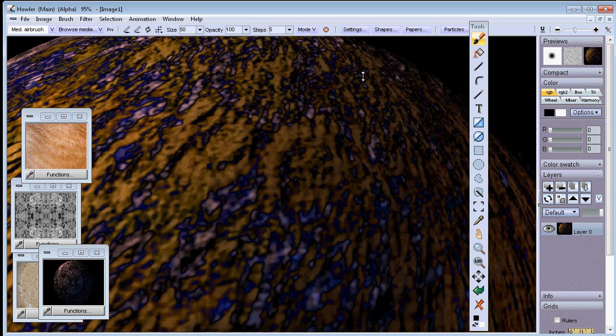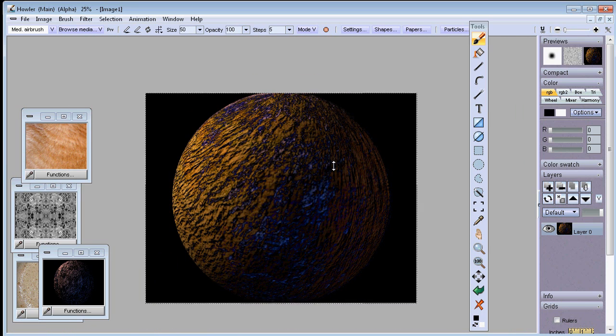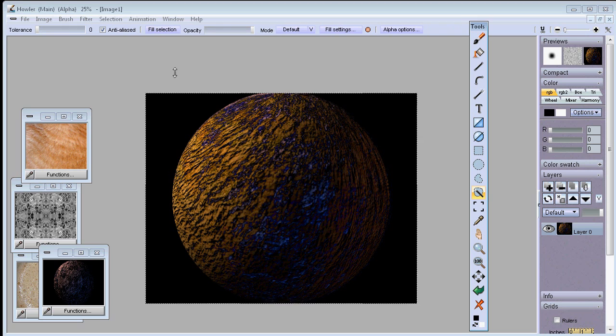And then once again, one thing I'm going to do here is perhaps select the background and then invert the selection. So let's go with the magic wand, give it some anti-aliasing and a little bit of tolerance to kind of cut into the planet a little bit. Make sure we don't cut too much though. Yeah, see there's a little bit of crud over there, but that's okay. Let's shift click on this one to add that side.